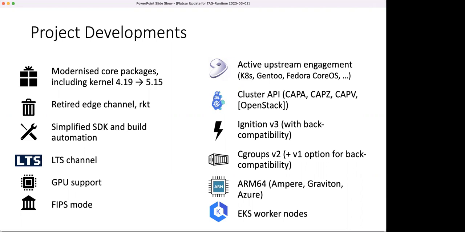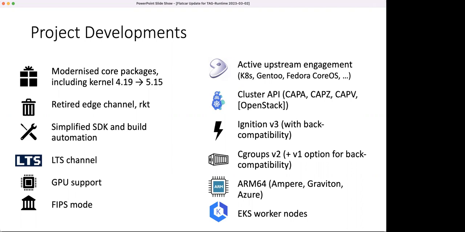Under the hood of how containers work, the cgroups v1 to v2 migration has been challenging for a lot of folks. We had to bite the bullet on that. Everyone was making that progression. And we're pretty excited as well about ARM64. We worked with our friends at Equinix Metal who host Ampere servers, and the Azure team. Azure announced ARM64 support a while back, and Flatcar was one of the first OSs supported in that. But we also work with the AWS folks on Graviton and make sure it works there.